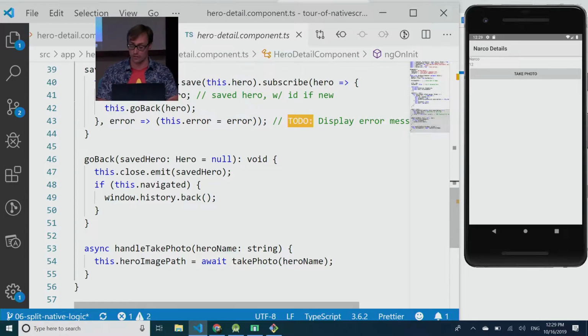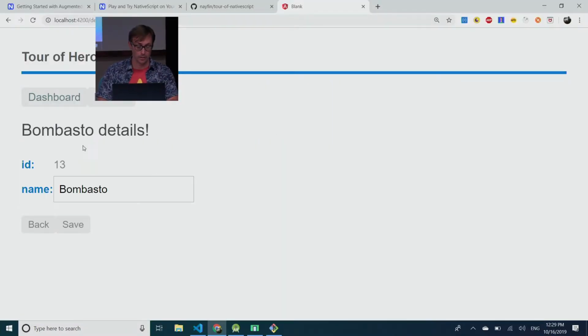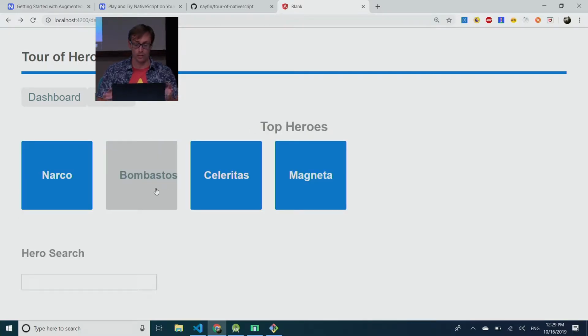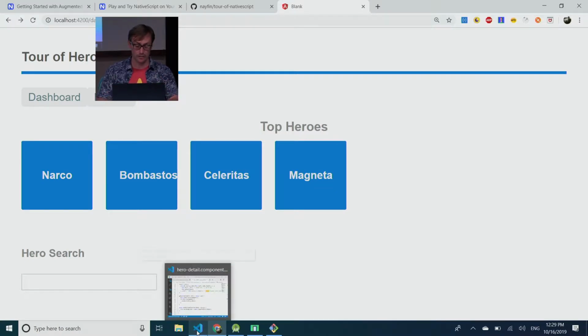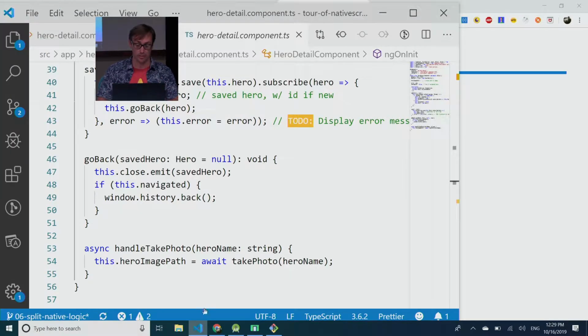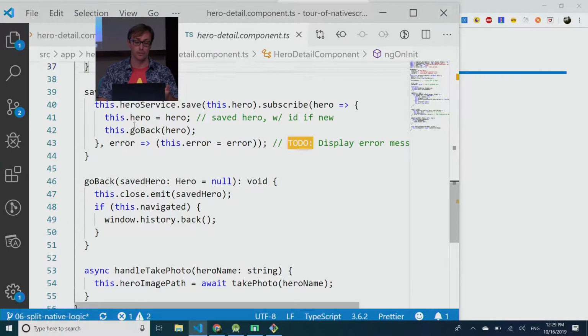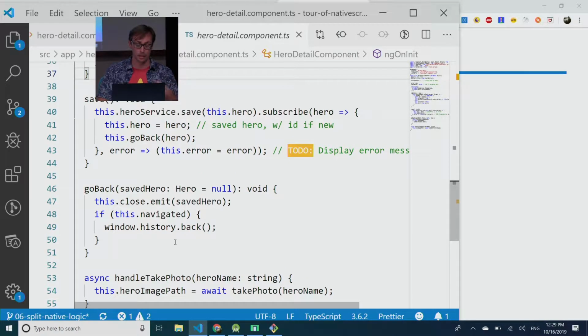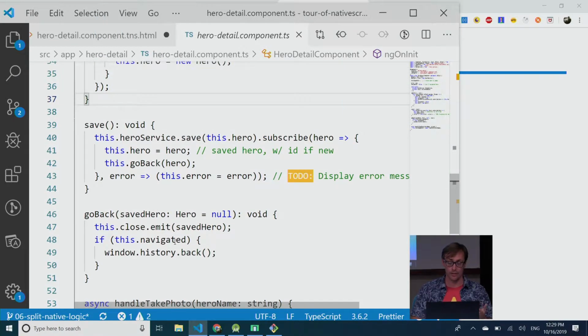Okay, let's look at this. When we go here, this was designed to allow you to update your hero and go back. So now we change the name of our hero or whatever. That's where the other logic comes in, we're able to update our hero's name and go back. That's the initial functionality of that view.